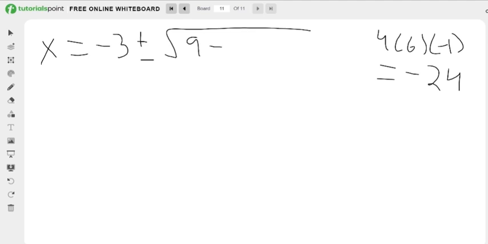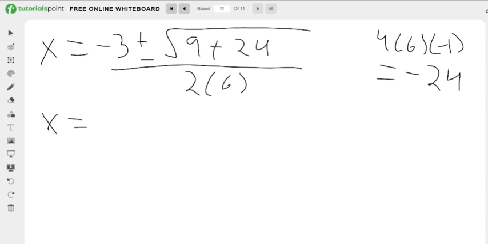Now, like I said, we have to keep the sign in mind because I already have a minus sign out here that I separated for the time being, so I can multiply these three numbers out. Because we have a negative 24 and we already have a minus sign there, a minus and a minus make a positive. So it's just 9 plus 24. And then let's not forget the 2 over a, and our a was just 6, so 2 times 6, which is 12. And let's simplify this further down.